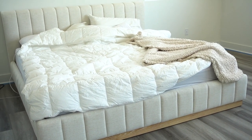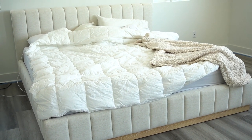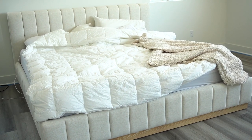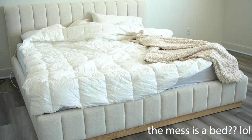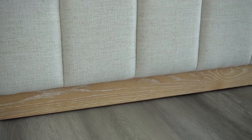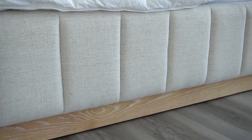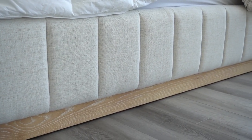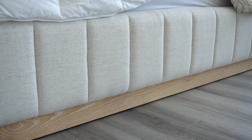This is our bed, which I love so much more than when I saw it on the website. I was kind of nervous about it, but it looks so freaking cute. Obviously I don't have a duvet cover on — the mess is because I'm doing laundry — and I still have to buy a duvet cover. I really like the vibes in here. I'm trying to mix some modern but also this really earthy, neutral, boho vibe as well. Everything's just kind of all over the place at the moment.